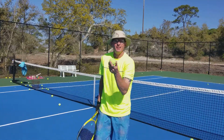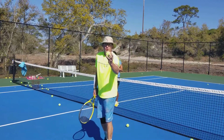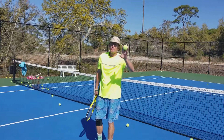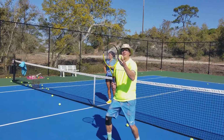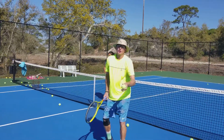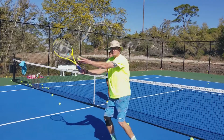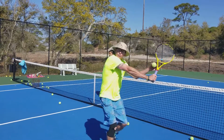this ball is just a little ball. Don't let this ball hit your racket and knock you back. This racket is about 11 and a half ounces. This ball is a couple of grams. So when this ball is coming at you, don't let it knock you back or scare you. If it hits you, yes, it's going to hurt. I'm not saying don't get out of the way if it's a missile, but don't let this ball get to your racket and bully it back. Get there, go through the ball.